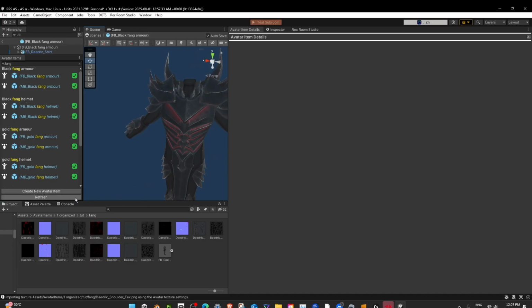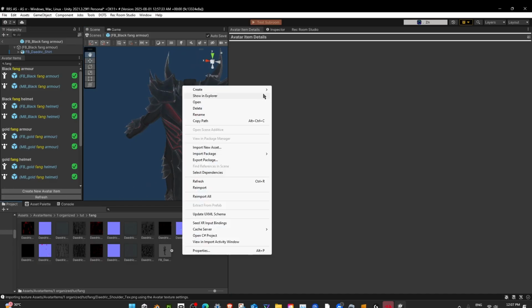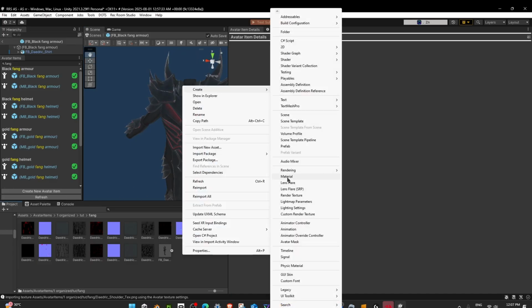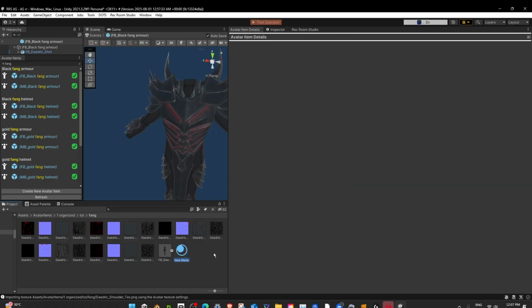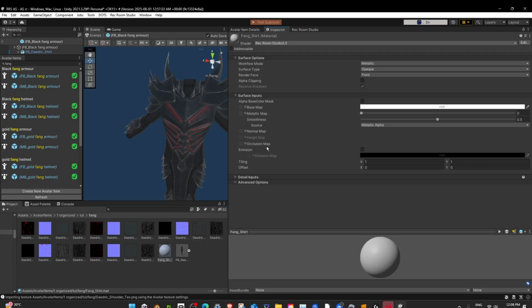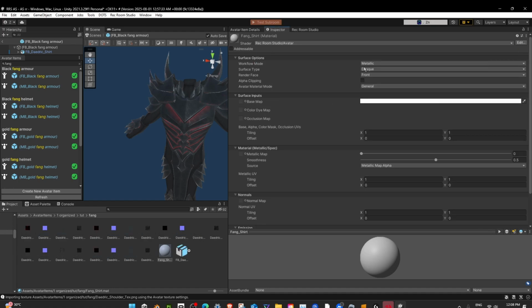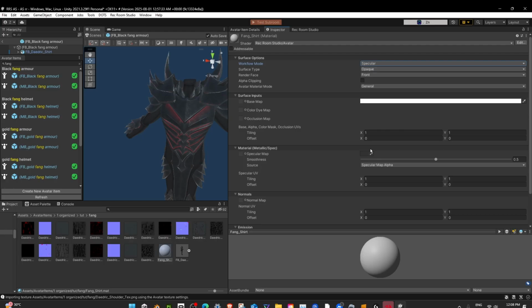And what you would do is create a material just for the shirt slot initially, so you can name it whatever you want. So item name underscore shirt. Then make sure you have it set to avatar, specular, or metallic.